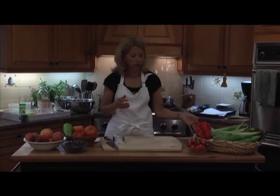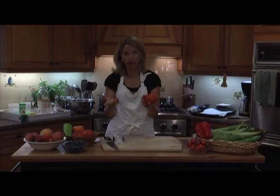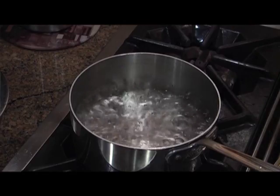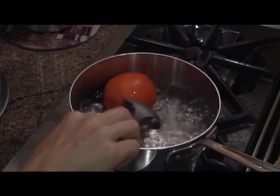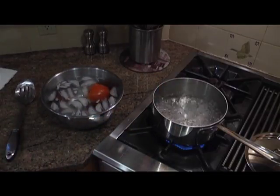Another way to do tomatoes is to take your tomato and get the skin off before you freeze it, and then you can chop it and freeze it as diced tomatoes. So that is what I am going to do right now while I'm waiting for the corn to cook. So I'm putting the tomato in the pot of water, and you want to put it in there for about 30 seconds or so. And you put it in ice water. Okay, so you put it in ice water.